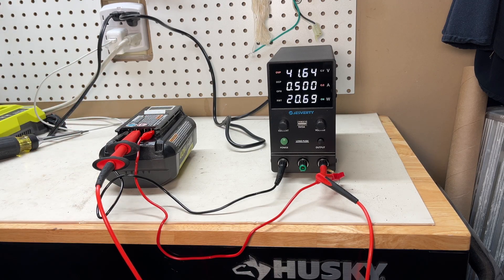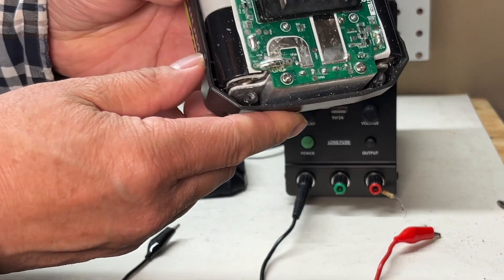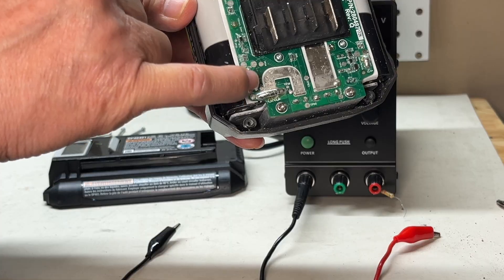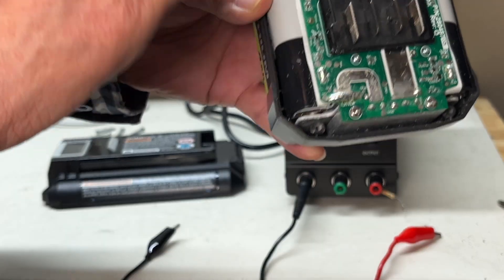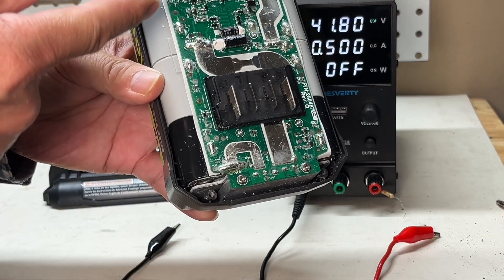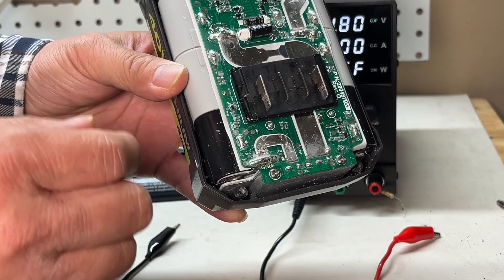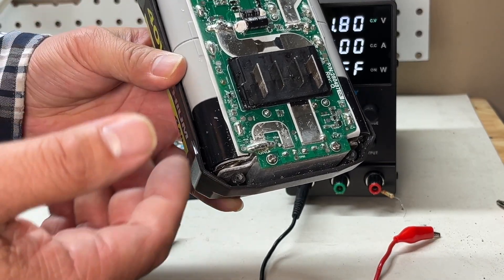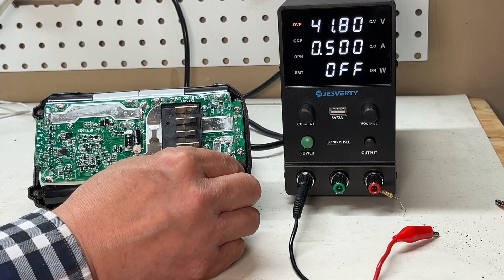...how can you charge this battery without resistors? You have to open the lid and use the battery positive and battery negative to directly charge the battery cell. I open the lid and you can see the batteries — the ground is the battery negative here, and this is the battery positive connected to this terminal. I use an alligator clip to clamp this to charge. If you charge in this way, you bypass the circuit board, meaning you bypass the battery management system, so you have to keep an eye on it and don't set a very high charging current.